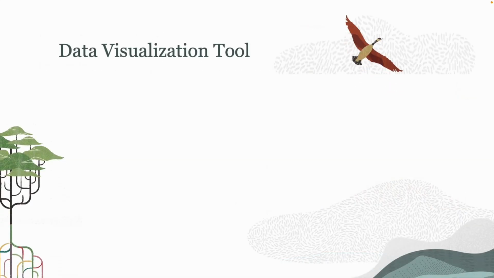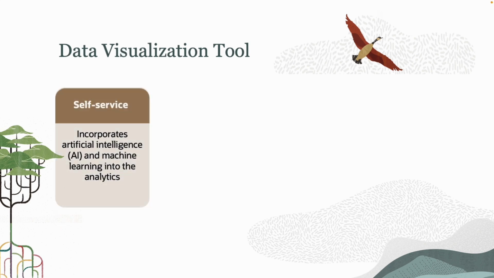Most data visualization tools are capable of connecting with data sources like relational databases. This data, which may be stored on premises or in the cloud, is retrieved for analysis. Users can then select the best way to present the data from numerous options. Some tools automatically provide display recommendations based on the type of data presented. Consider a self-service tool that incorporates artificial intelligence and machine learning into the analytics to make certain tasks easier, particularly for users who are not analytically savvy.